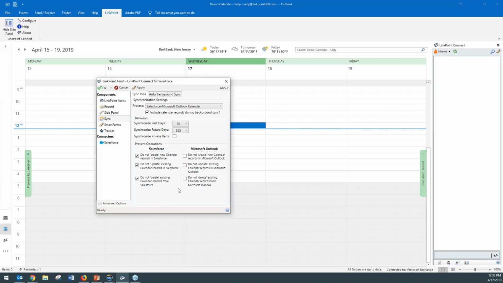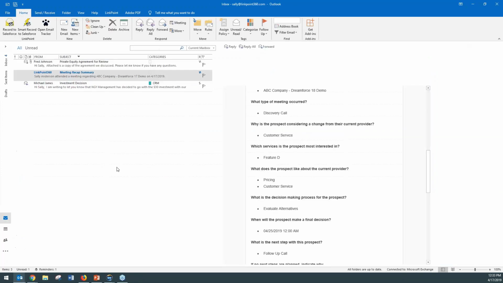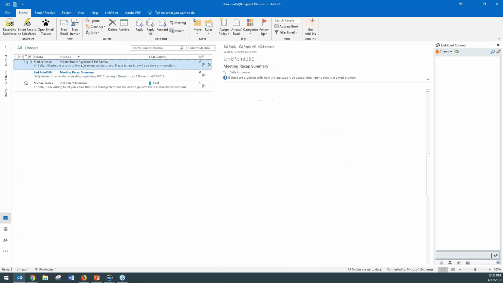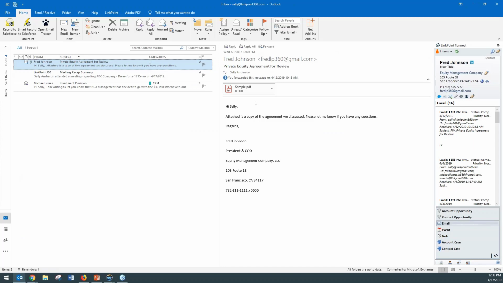The second part of Lindsay's question: what do you do if an email you Smart Recorded isn't showing up in Salesforce? So let's close this out. Back to the issue of email recording. And let's say I am on a record. With Smart Record, what it does is it looks for a matching email address. I don't have an example of it here, but if you have an email and nobody is in Salesforce, so let's say this person didn't exist, this doesn't populate. If they don't exist and you hit Smart Record, it will not record because it has nowhere to go.